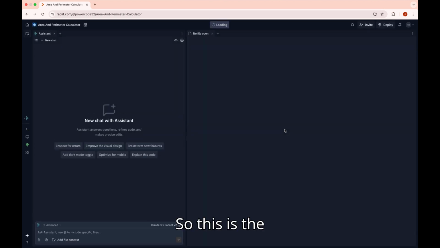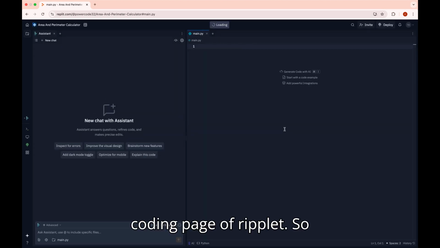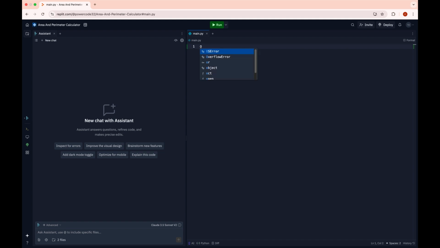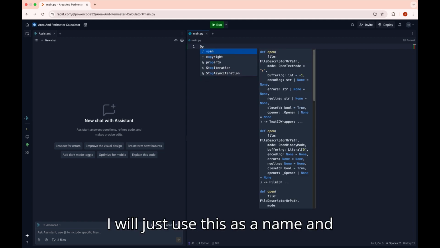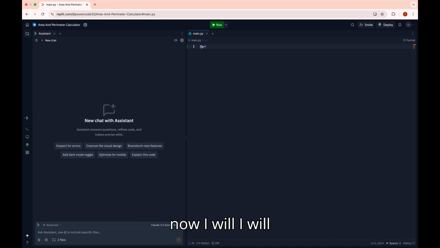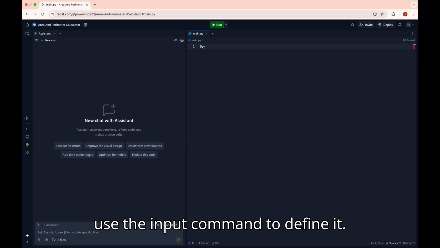So this is the coding page of Replit. So here we will write the code. Now I would first initialize a variable called operand or operation. I will just use this as a name, and now I will define it. I will use the input command to define it.